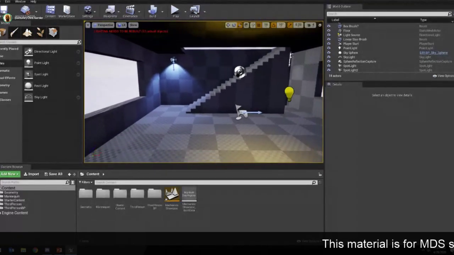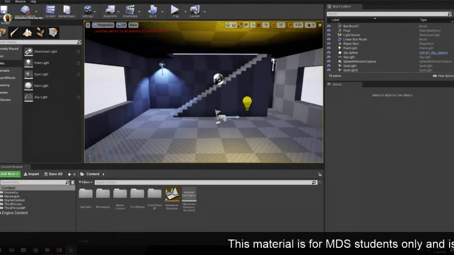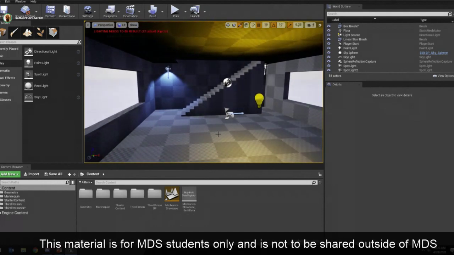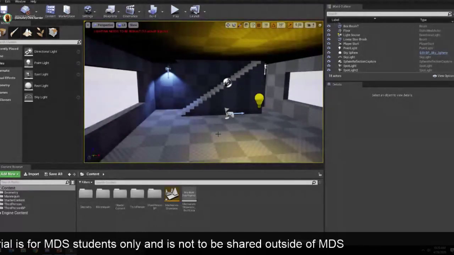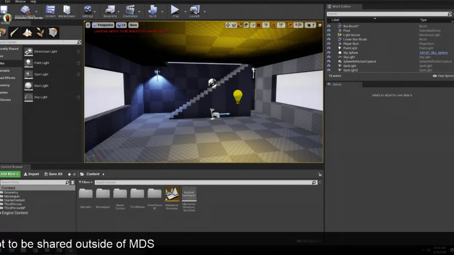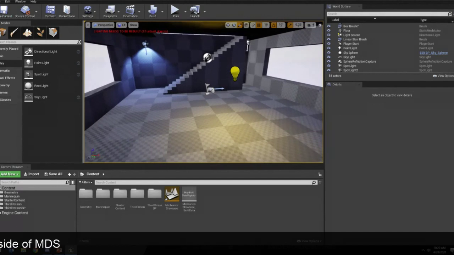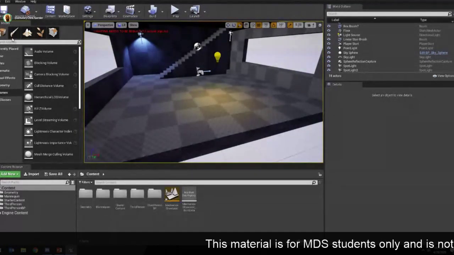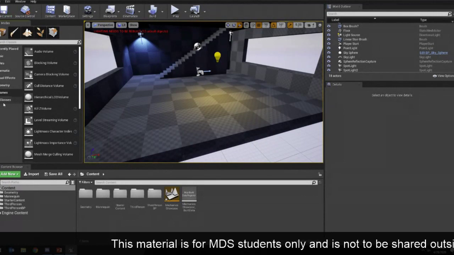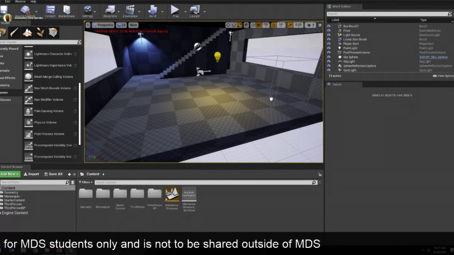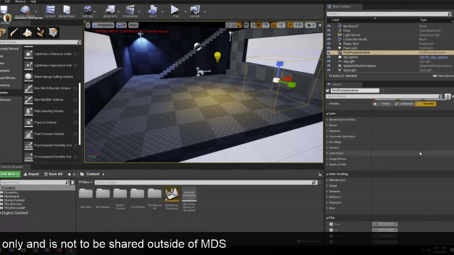So that's a feature of the engine to kind of simulate real cameras. When you're shooting a video with your smartphone, it's kind of the same thing, right? Looking at the sky, and then you turn around, look at something dark, it takes a little bit of time to adjust. But when we're editing, it's kind of annoying. So to go around that, you can add something called post-process volume. Don't worry too much about what this means yet, but if you go to the edit place mode window, click on volume, and scroll down to post-process volume. Just add one here, doesn't matter where. And then there's quite a lot of options.